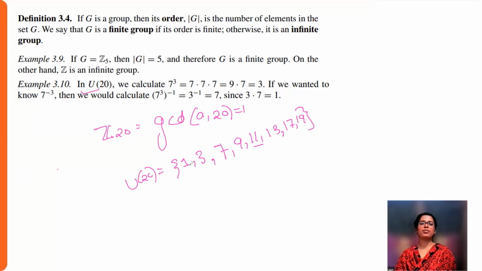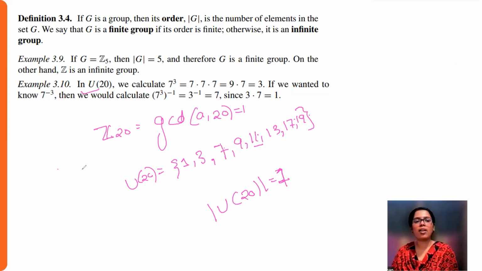So how many elements do we have in U20? 1, 2, 3, 4, 5, 6, 7, 8. So from here we can say that the order of U20 is equal to 8. But what happens if we want to find the order of an element? When we define a group, we can define order in 2 ways. First, we have the order of the group, which is very easy. It is the number of elements. So the order of U20 will be 8.